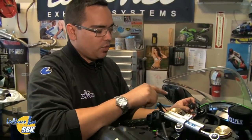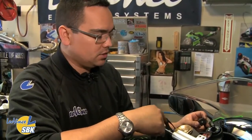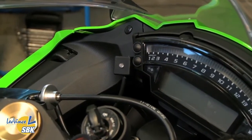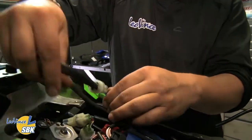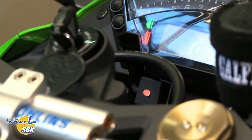The LED indicator light shows what map position you're in — red, green, and orange indicating map one, two, or three. On this bike we install it in easy view of the rider and use the included dual-sided tape to attach it to the dash. Now that the switch is mounted to the handlebars and the harness is routed back towards the FAST box, plug the map switch into the FAST harness — remove the waterproof plug and put the map switch in its place. Once connected, the LED light is functional: turn the key on and you'll have a color position in that LED light — red, green, or orange corresponding to map one, two, and three.